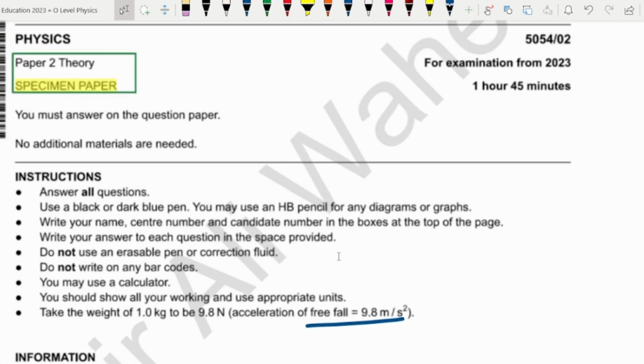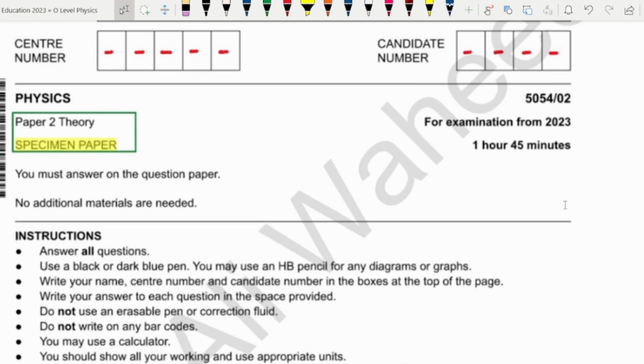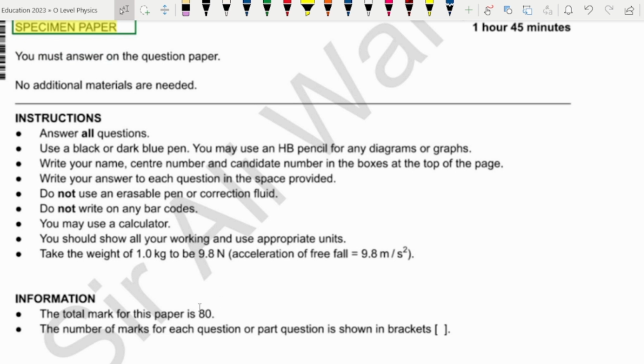And lastly, in this paper there won't be two sections, section A and B. There would not be any sectioning. You'll have to attempt all the questions, so there would be no choice. Previously, especially in section B, you had to attempt 2 out of 3 questions, but in this one there would be no choice in any of the questions. The total time duration for the paper is the same, 1 hour 45 minutes, but the total marks have been increased from 75 to 80.